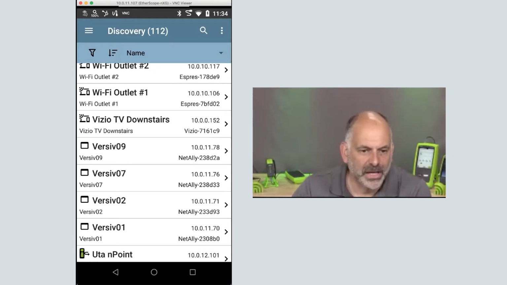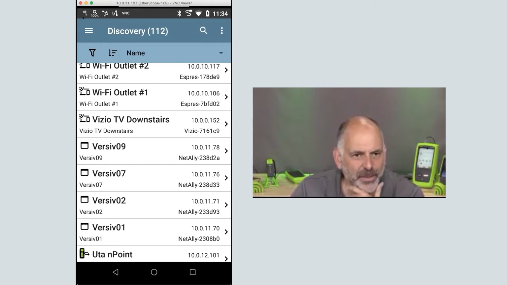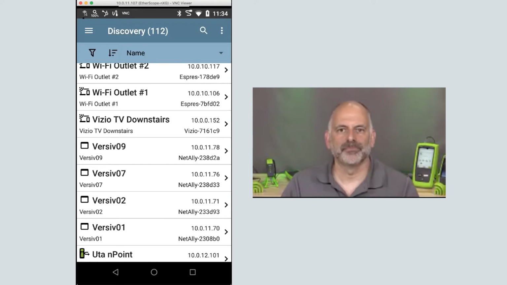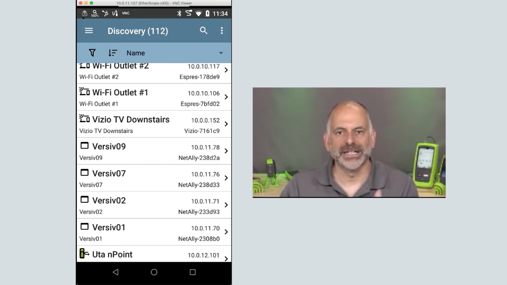There we go. So in this case, what we see right here, notice up at the top, it's scanning. It's scanning through our wireless channels, and it's taking what it discovered on the wired side of each one of these subnets and combining it with that wireless discovery.